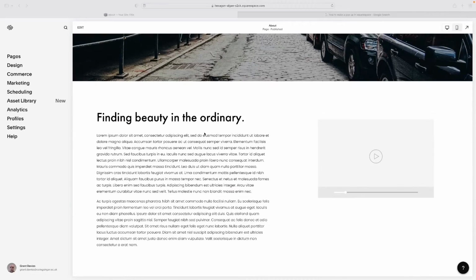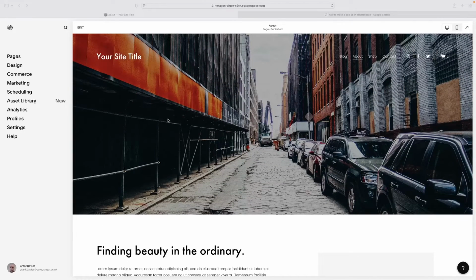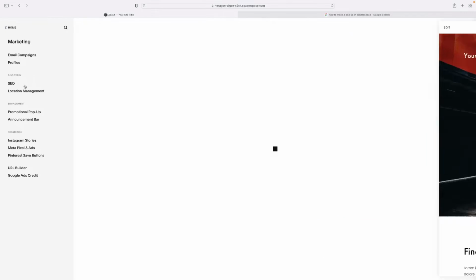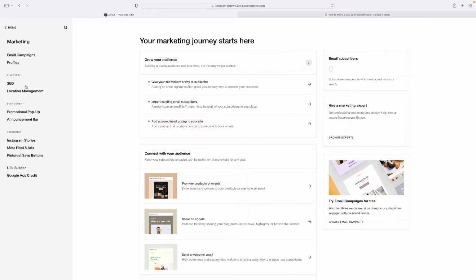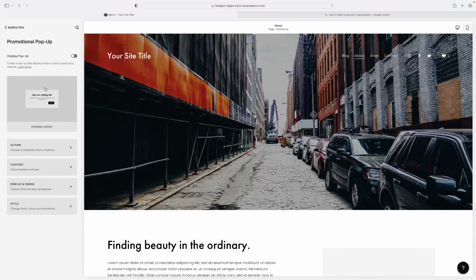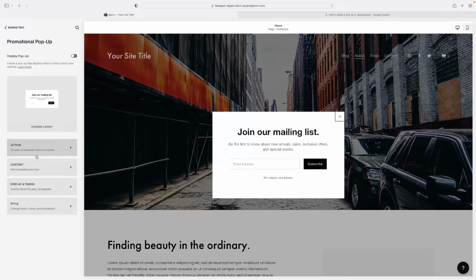So what you'll need to do is log into the website backend so that you've got a view of this page here where you can manage all the stuff about the website, and then you'll go to the marketing page. Just click marketing here in the list, it's the fourth one down. And then Squarespace has the ability to create a promotional pop-up built into here. So if you click that, it allows you to choose from a range of different things and content to put on your pop-up and asks you what you want to collect in terms of information and things like that.